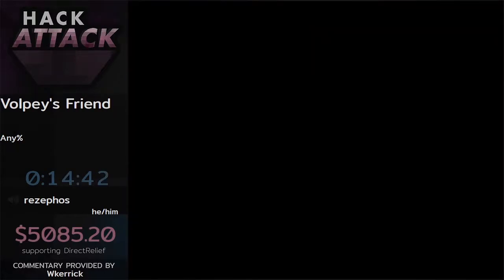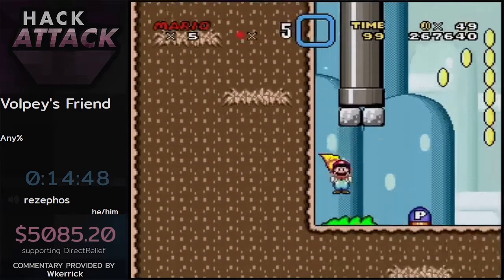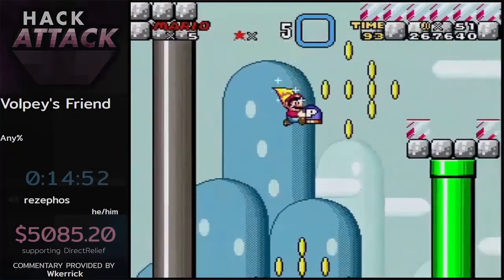And it's all against a P-switch timer. That first P-switch he hits sets off a timer, and he has to make it to that ledge by the end of it. The boss is really cool. This level is just the worst.